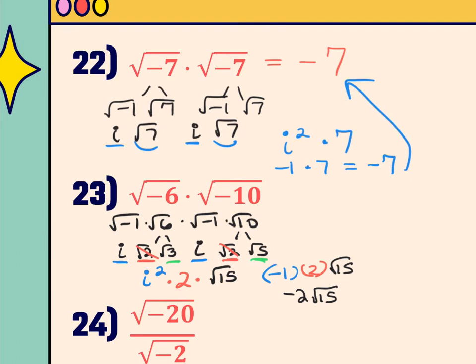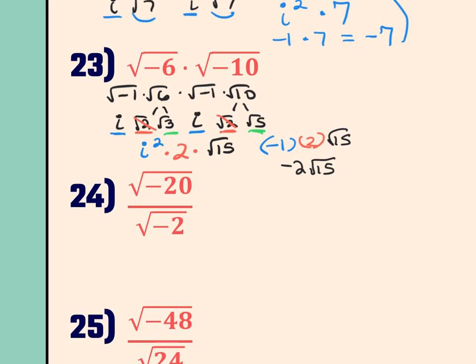Now, if you would have multiplied them, you would have gotten 60, and then either decide 2 times 30, 3 times 20, 4 times 15, and that would have taken you right to where you needed to be. But a lot of times it's just easier to leave them unmultiplied and then just factor the smaller numbers. Let's try 24. So again, I'm going to do the same thing. Negative 1 times 20. Negative 1 times 2.